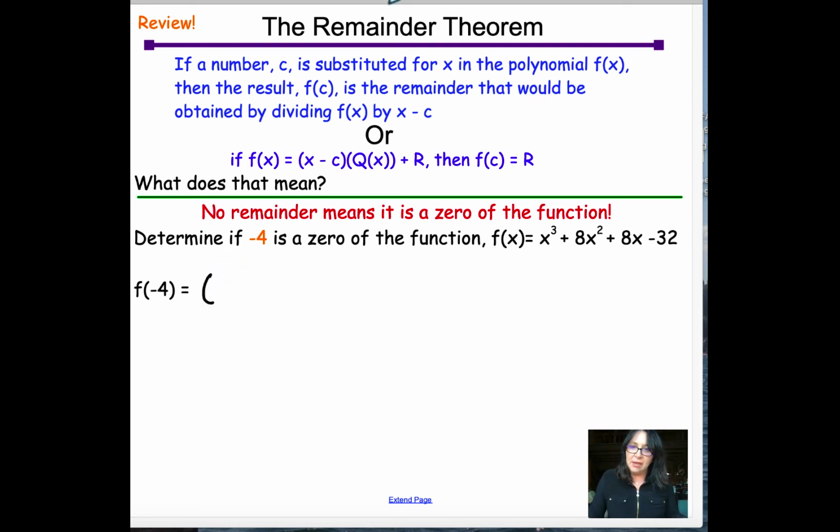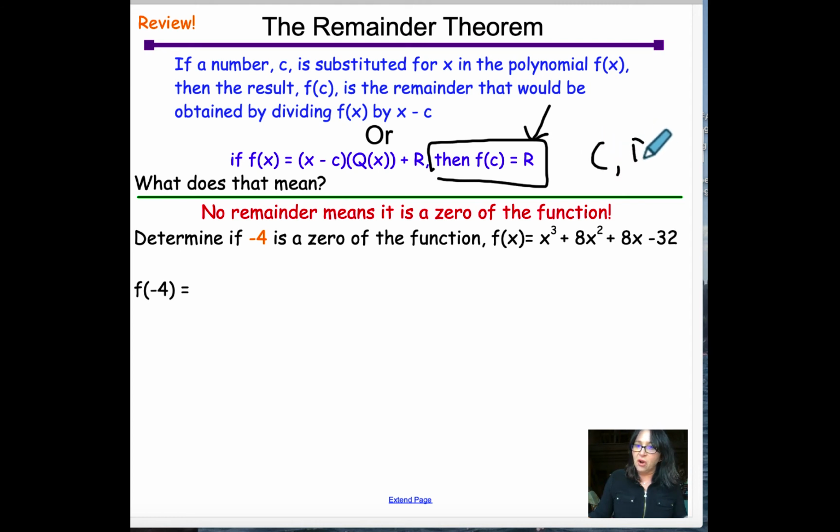This is similar to the factor theorem, but the remainder theorem basically says that if you have a leftover value, that value is a remainder, but at the same time, it's also a point. So at c, r, that's a point. Okay, so you can plug this in.